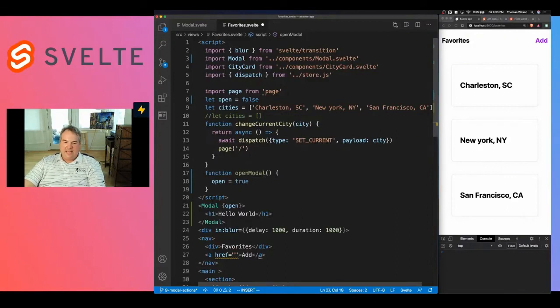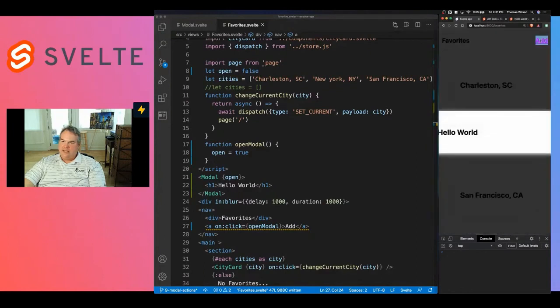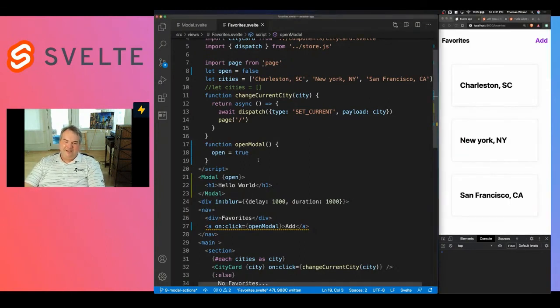And then we can take this add element, and on click just call open modal. So now that's working, we should be able to click this add and we get the modal. We don't really have a way to shut it down right now, but that's okay. We can just refresh and it should go away for right now.